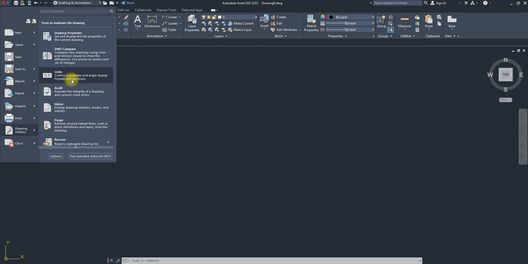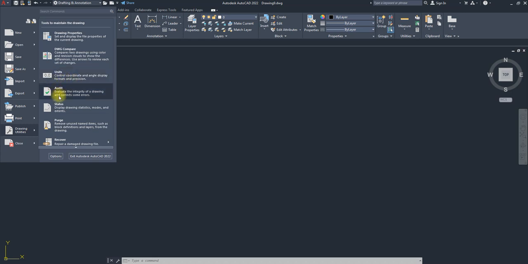This is where you also choose your units. Remember I said AutoCAD works with standards, right? So you can actually set either for your metric standard or imperial. So if you want to design stuff in millimeters, centimeters, you can actually choose those standards. So this is where you choose your units from.